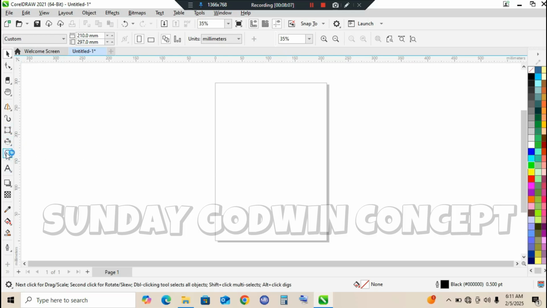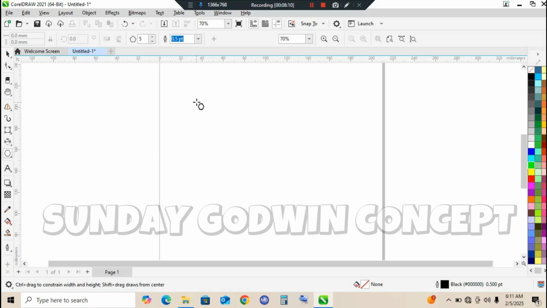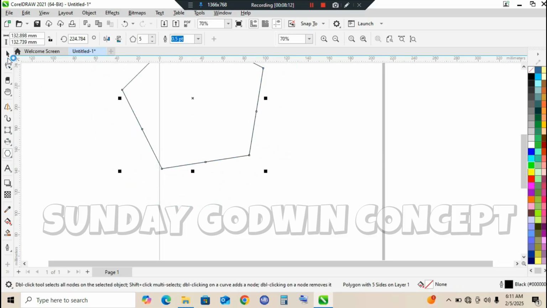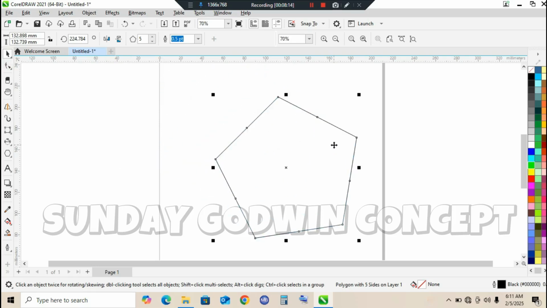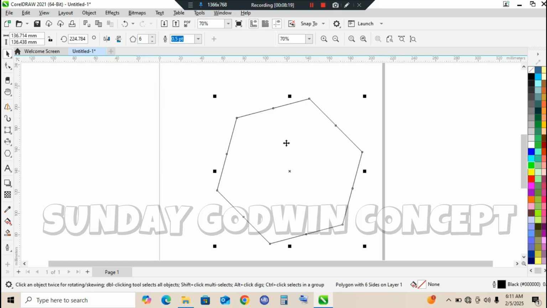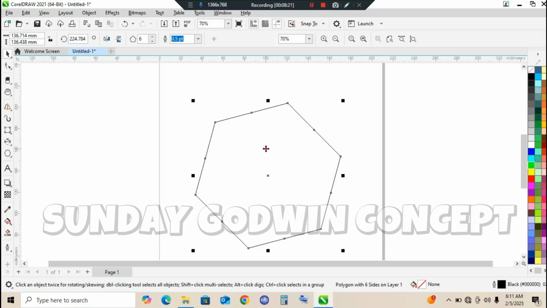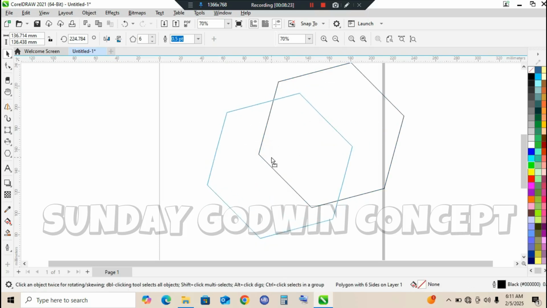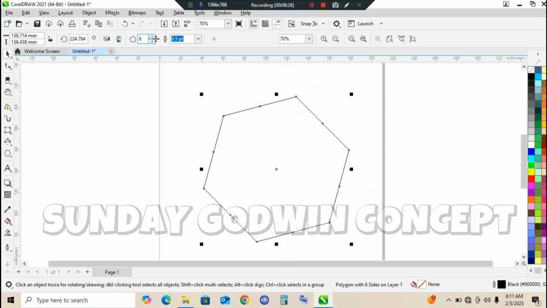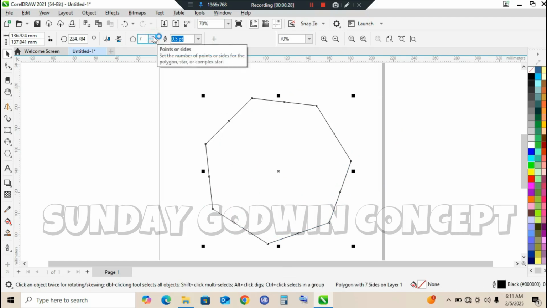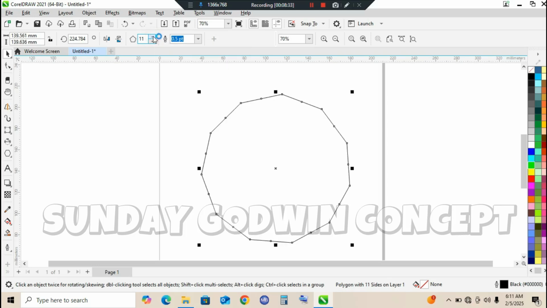We also have a normal star shape as well. This polygon can also be used to draw our shapes. If I want to draw a shape that has 5 sides, all I need to do is come here and click once. So I've changed from that initial shape to this shape. For a shape that has 7 sides, you can click for 8 sides, 9, 10, 11, 12, 13, 14 sides, as the case may be, if you continue clicking.